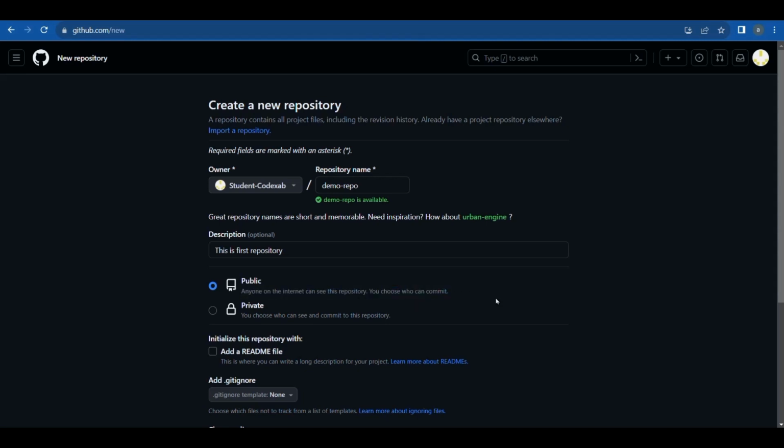Anyone on GitHub, or anyone who has a link to this repository, can see all the project files and code files in that repository. But if you set this repository to private, then you choose who can see and commit to this repository. It will be private to you.